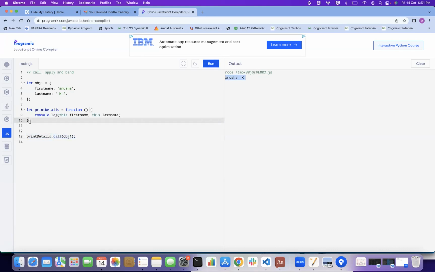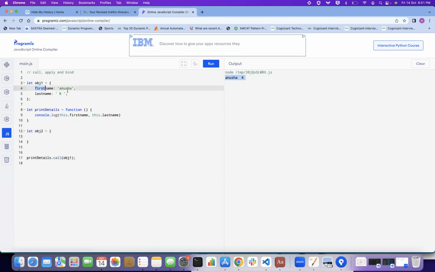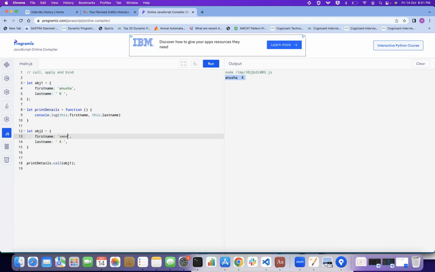Suppose let me create one more object, object2, and let us have first name Sweetie and second name Sweet.